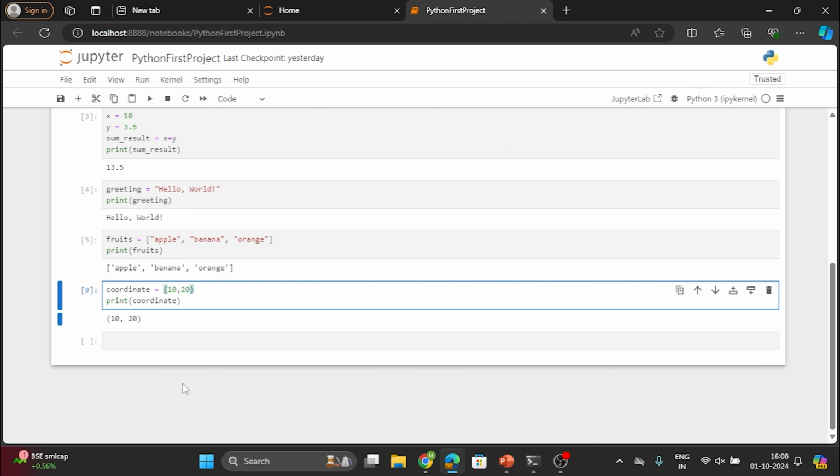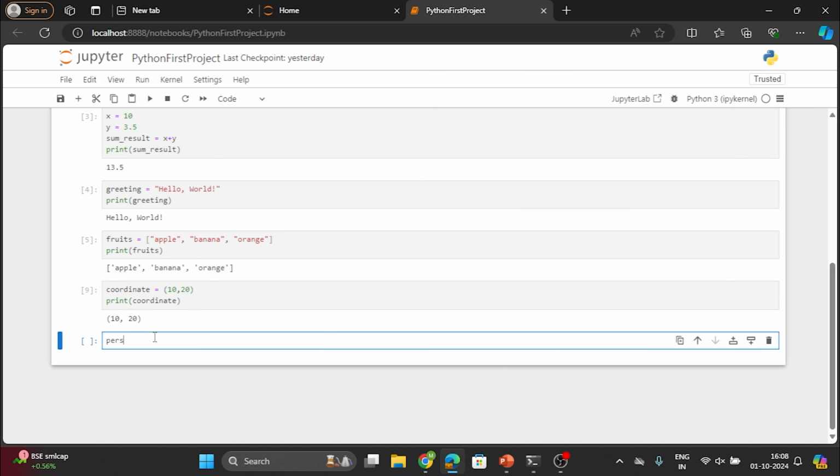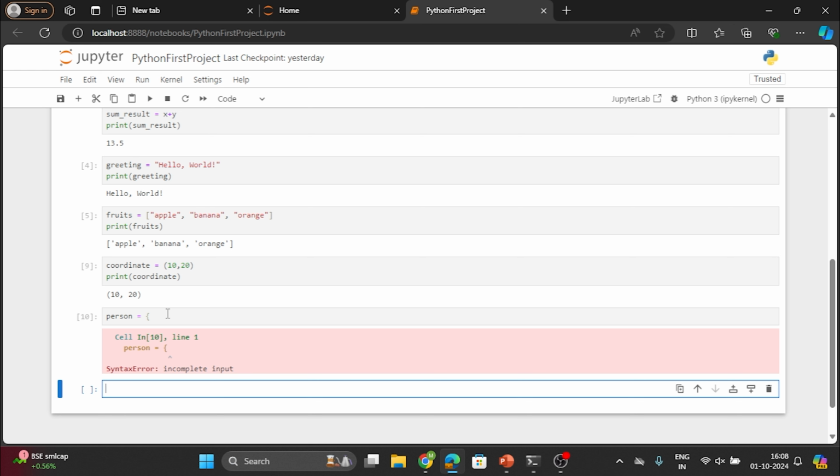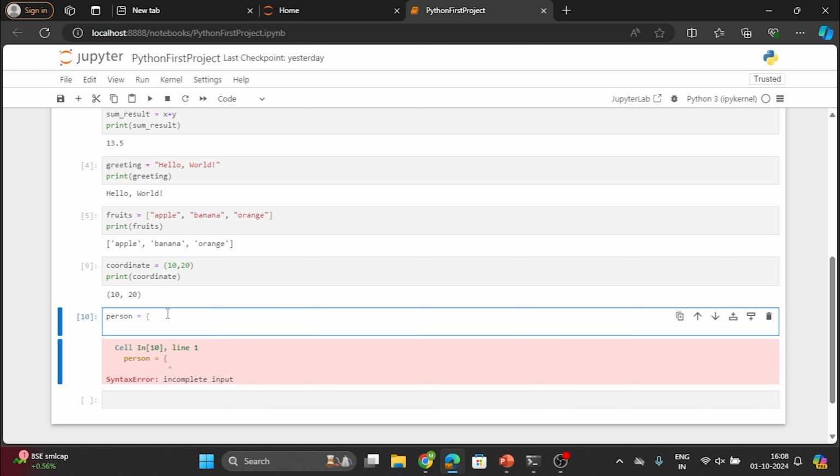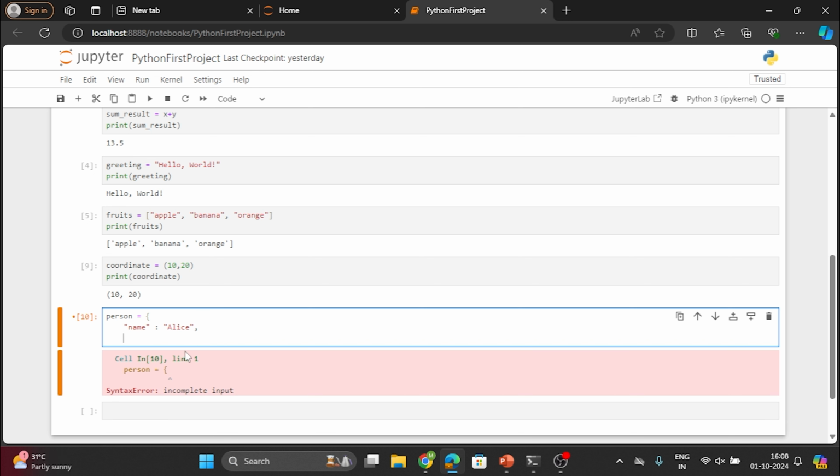So let's go and run this program. I'll write person equal to, then open the curly brace, then I'll just press enter. Don't worry about the error, it comes because I just pressed shift plus enter, that's the reason the error is coming. Also, in between this, if you have to move, just like how I'm moving from in to out, you can do it by simply pressing enter, and it'll switch to the next line.